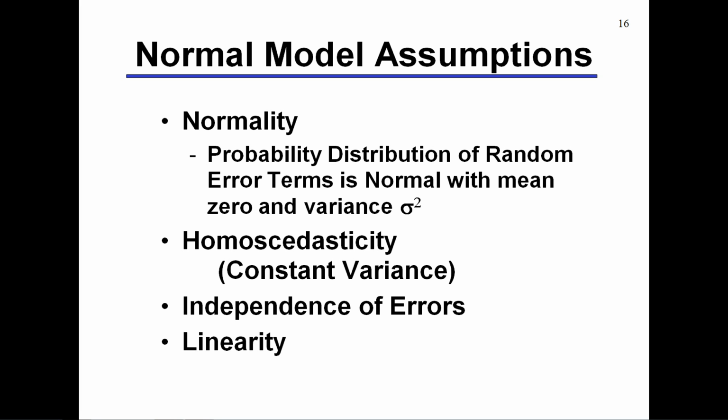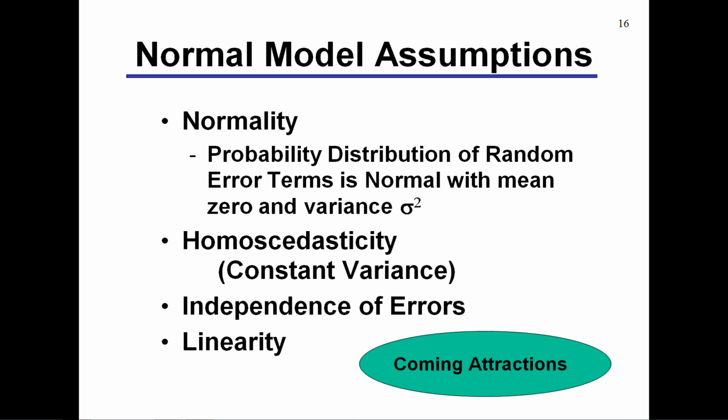We're going to assume this notion of constant variance across all levels of x, that the random error terms are independent, and most importantly that we do have a linear relationship. And we're going to have to validate all those assumptions at some point in time, and will in our course.